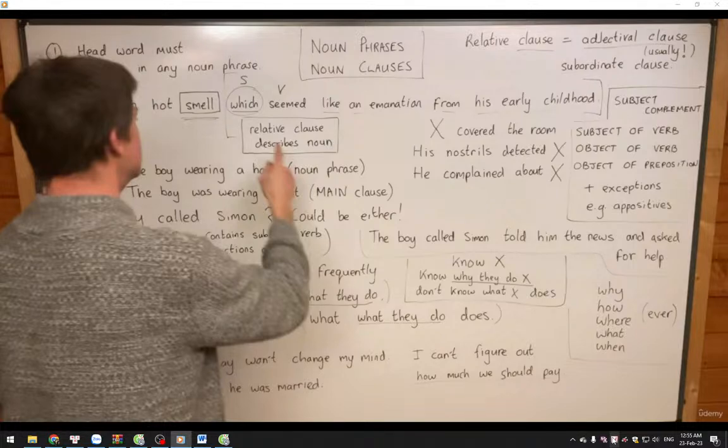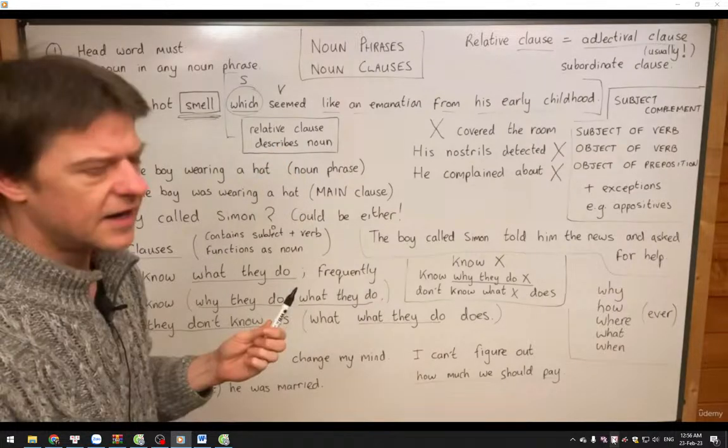Now, it's a phrase rather than a clause, because in a noun clause, you will always have a subject and a verb as the main elements. But the subject and verb here are not the main elements in this noun phrase, and we can see that because the relative clause describes the noun smell. Okay? Now, I'm going to go into this in more detail with these examples, and I hope it will make things a little bit clearer. Because some of you might be already confused about how a clause can be lower than a phrase in the hierarchy. And I understand your confusion.